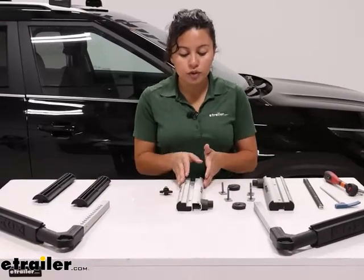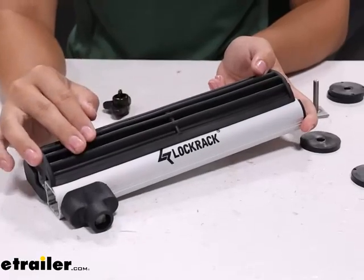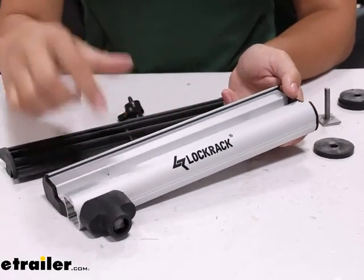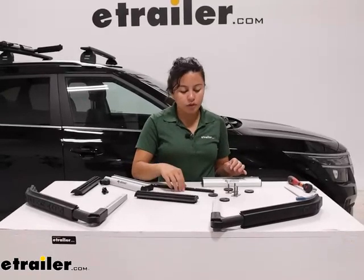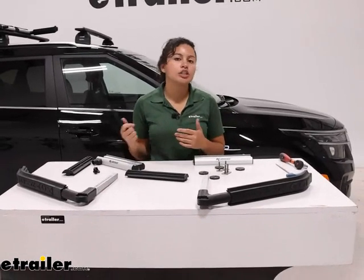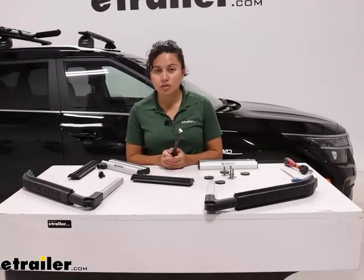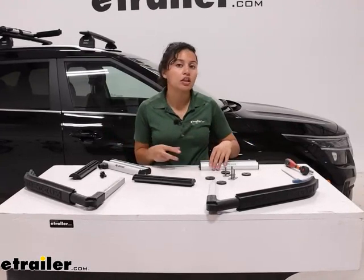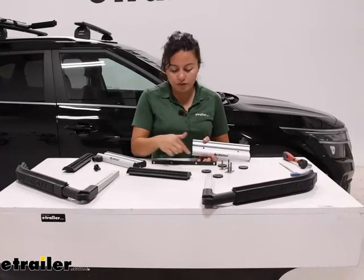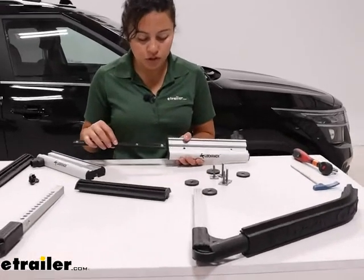We're first going to start with these pieces, which are the bases. If you have the rubber pad on your base, remove that so you have access to the holes on the inside. So with these off, we're then going to use this bracket to connect the bases together. And this is where you can adjust for your different lengths of the base. This is going to be the Universal X though, so you do have a slightly longer base. And for this bracket, it does have 4 holes on it, but you are limited to which holes line up with the holes on the base.